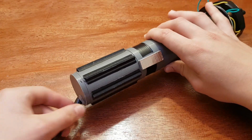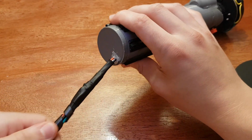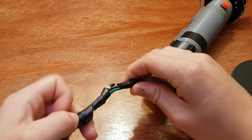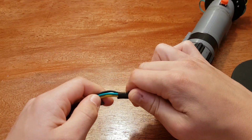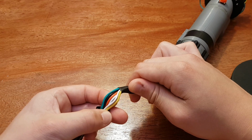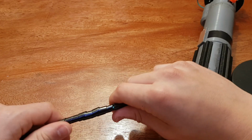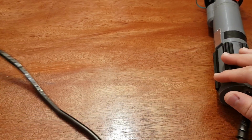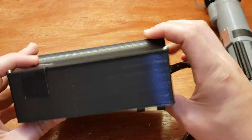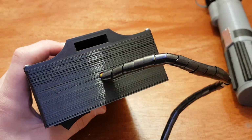At the end of the hilt, there's a hole where the 6 wires come out. Two for the lasers, 2 for the motors, and 2 for the button. On the power box is a switch that turns on all the electronics and a switch that turns on the motors. The rectangular hole is where a belt can thread through.